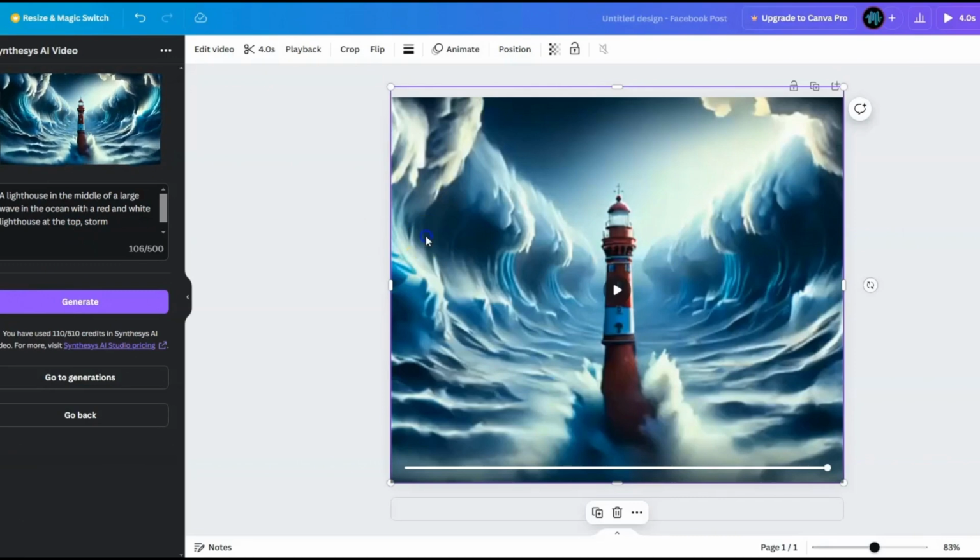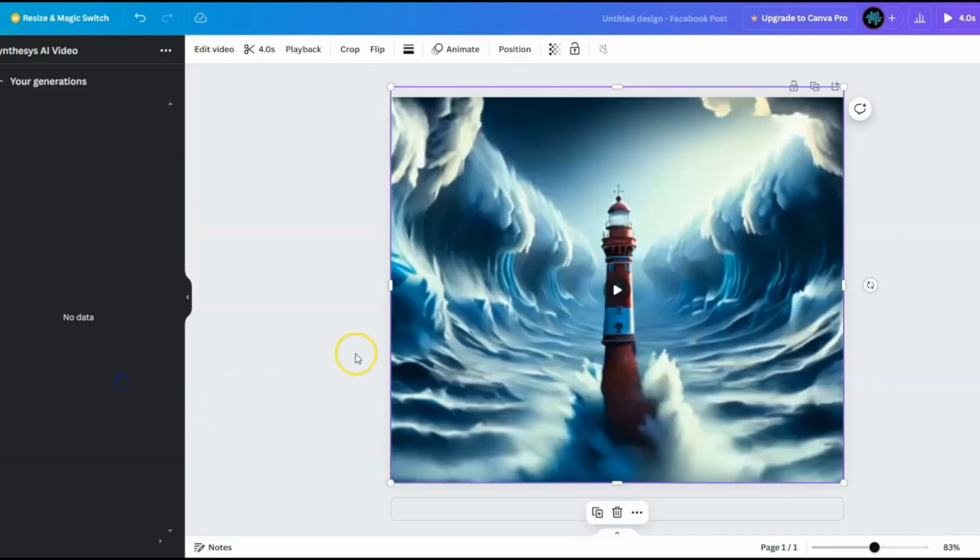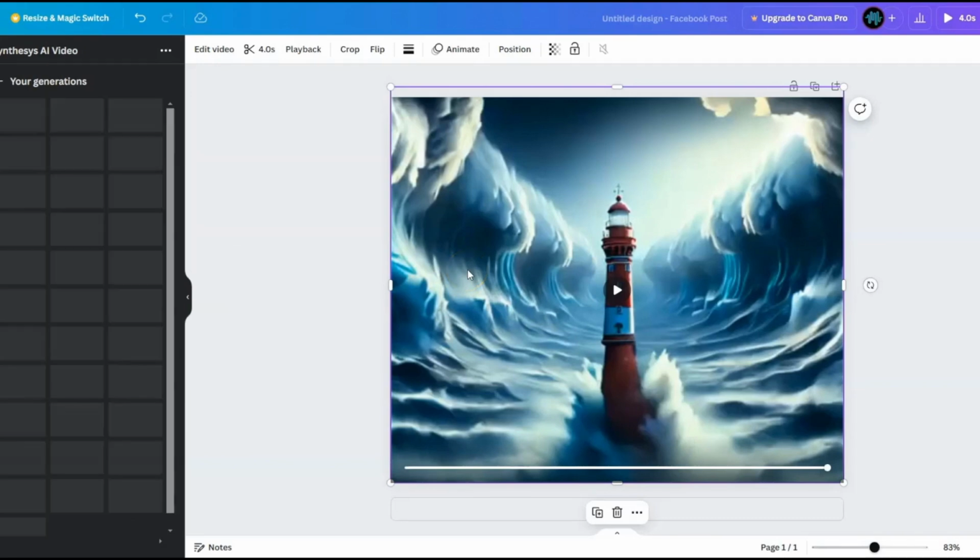Now there is one more interesting use case that I wanted to show you. We can actually create a story or a longer video by adding multiple videos to a Canva project. Now if I go to the Generations tab, I've already created a few videos from prompts and I'm going to use them to create the story.